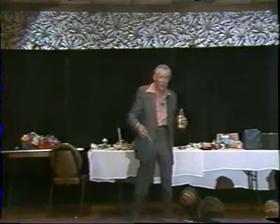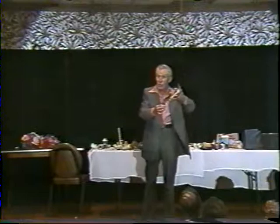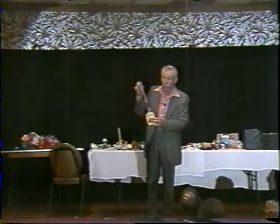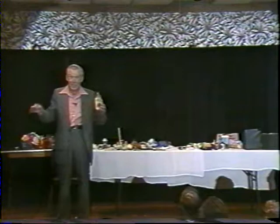A ball. There is a little ball inside the bottle. Now when I put the stick in and turn it over, when I take the stick out, the ball is going to jam and it won't let the stick out. To get it out, I have to push the stick in, which releases the ball, and we're clean. You can palm the ball away now. But what I wanted to show you, I want to know if you understood what the thing was first, but here's something new. I had never seen this before.